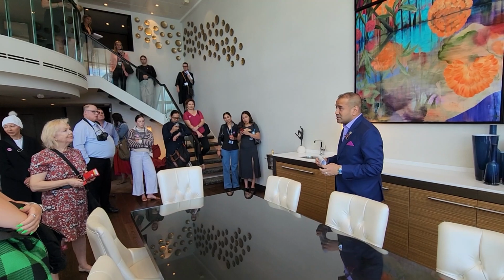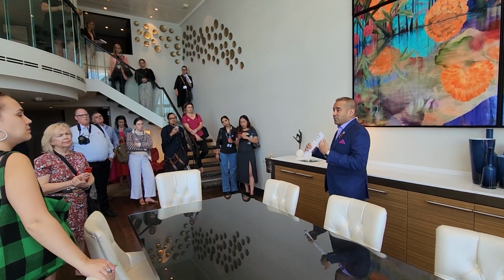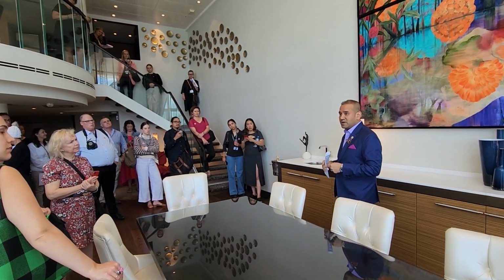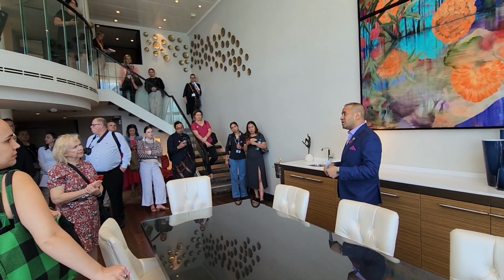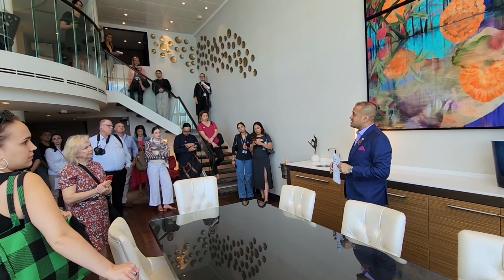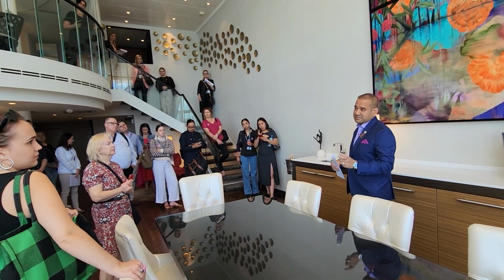What does it include? The Star Class suites, of course, this massive room, and Royal Genie services. They have complimentary internet, one device per person for surf and stream. However many people are in the room, it doesn't matter, from 6 months old to 60 years old. Then we have a complimentary beverage package. It's up to $15 in the Australia market, and in US markets it's up to a dollar value of 13.